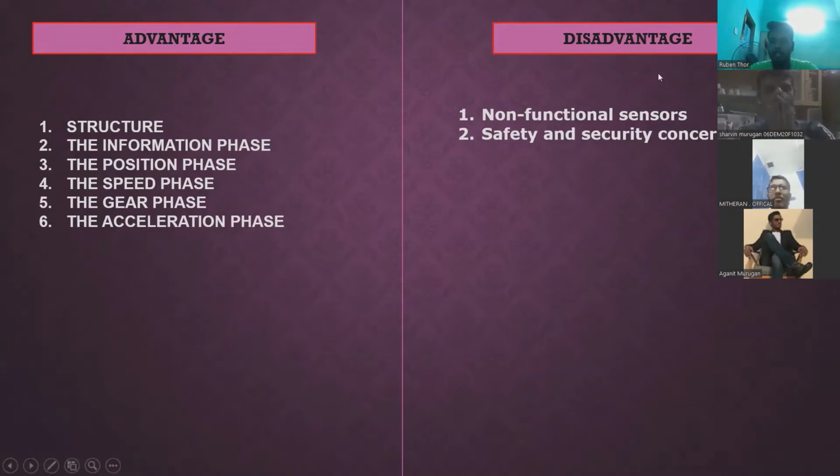The disadvantage of the automobile car is non-functional sensors. Sensor failure often happens during drastic weather conditions. This may not work during a blizzard or heavy snowfall. The second is safety and security concerns. Though it has been successfully programmed, it is still possible for an unexpected glitch to happen. Technologies are continuously updating, and almost all of the equipment may have faulty code when the update is not properly and successfully done. Okay, thank you very much.